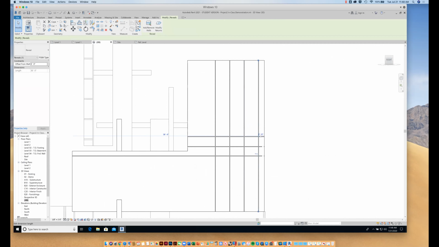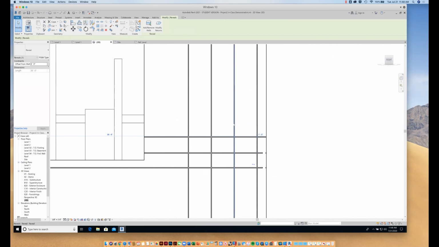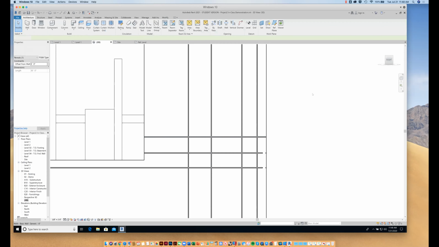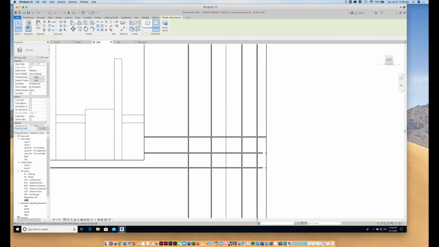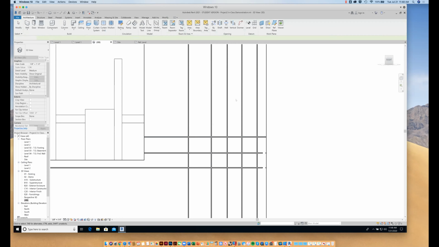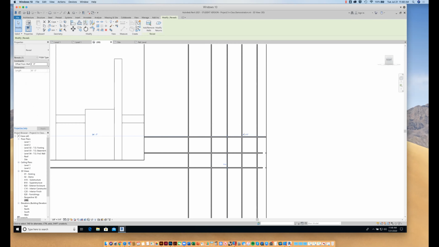So let's say this is, oh, this is 1 foot offset, so that's great. So now I'm going to make sure that this is set to 3 feet offset, not 4. Offset from the very edge. This one needs to be 5, right? It's actually at 7, so maybe I'll just add another reveal at the 5. Not sure if that's exactly at 5, so I'll just select it and make sure. Nope, that's 1 inch off. I'll just set this to 5 feet.